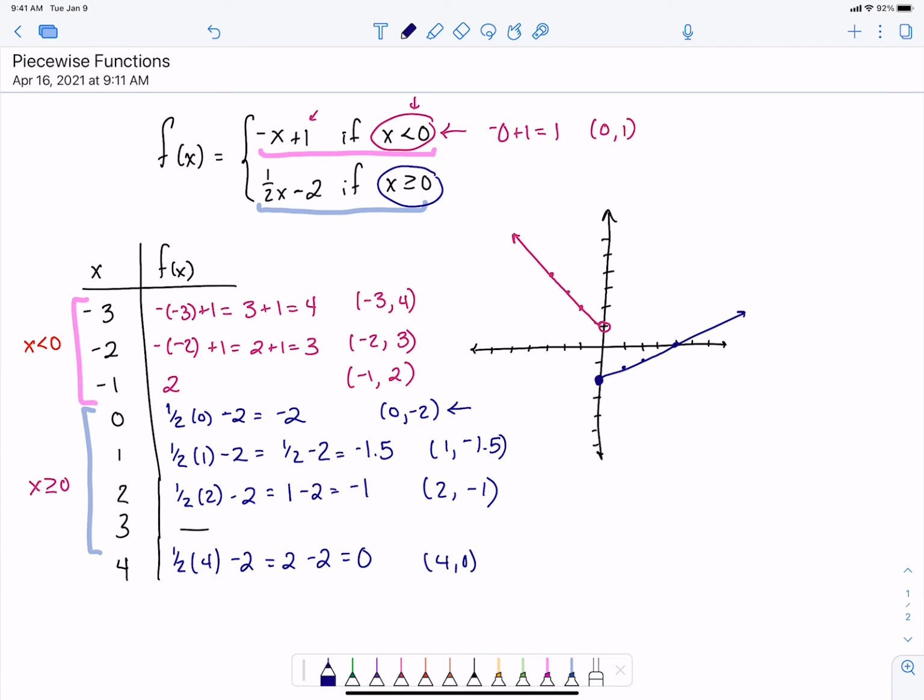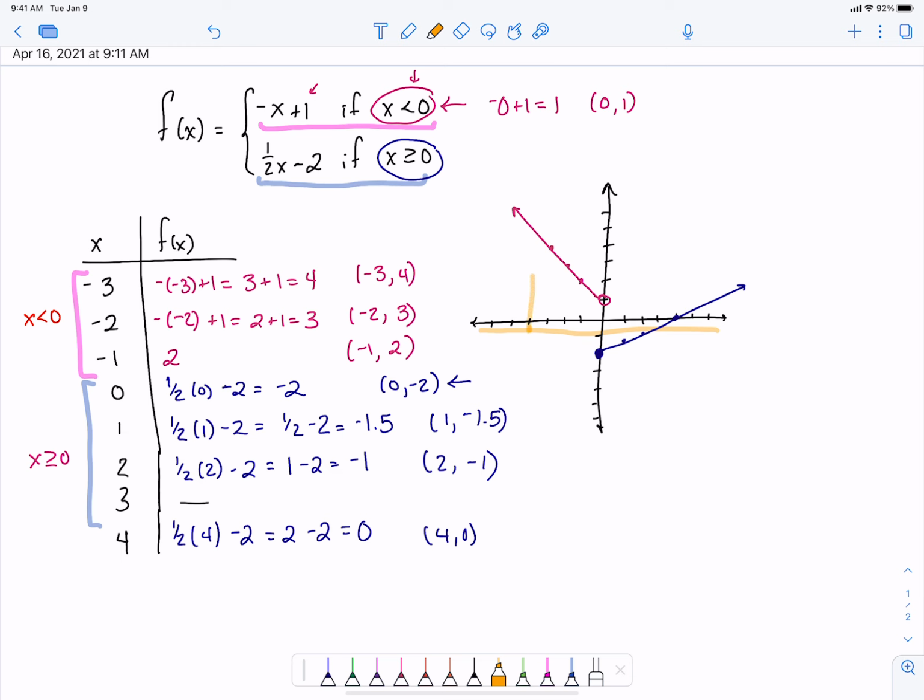So the domain of this, when you're looking at domain, you're looking at what parts of the x-axis we have a graph. So if I go to any place on the x-axis, if I go up or down, will I hit a graph? Absolutely. Every single point, and particularly right here, I only hit that blue point. That pink point is a circle. So our domain is all real numbers. And you can always write that as all reals, or we can do that as -infinity to infinity.